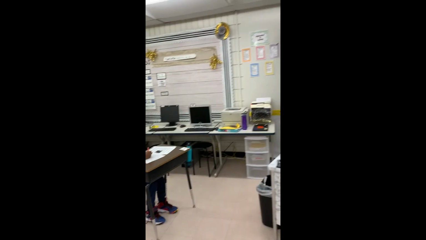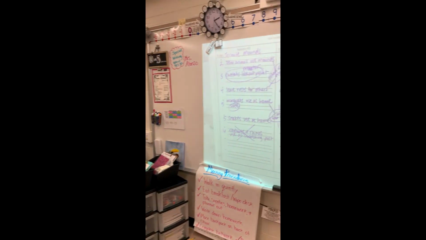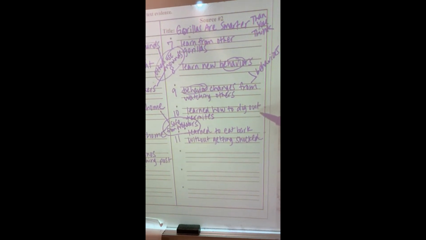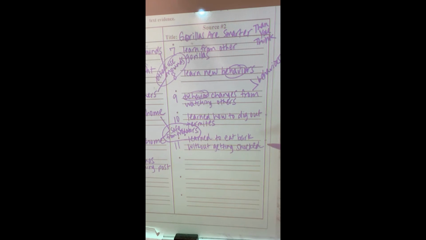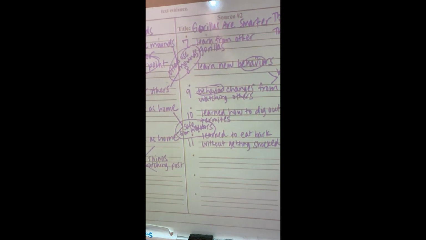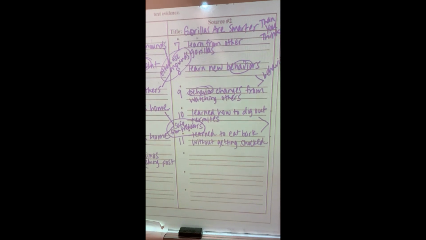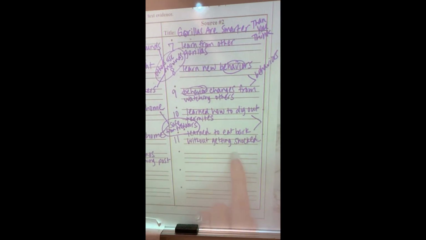What do you think? So 10 and 11. What's the connection? It's both talking about how the animals get food, and they learn it from others. That's exactly it. I love that connection because it's 2 different examples, but both of them have to do with food, right? So in 10, they learned from others how to dig out the termites to eat them, and in 11, they learned from others how to push away the wires to eat the bark. So we're going to say food here.